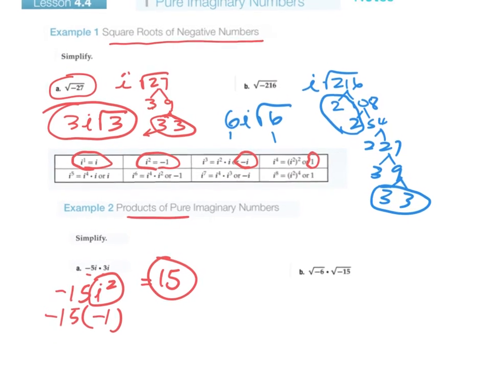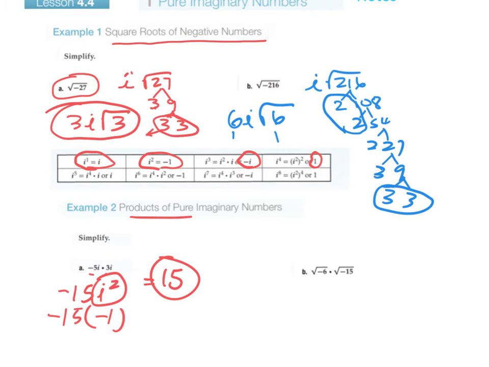Now let's go to the process where we don't have i's that are showing, but they end up as i's in the problem. So if I take out the i of my radical 6, and I take out the i, because it's negative radical 15, I can multiply the i times the i, which is i squared, and I'm going to leave it as i squared right now. And then I can do the product of 6 times 15, which is 90. And then I can simplify all of this. So I'm going to go through simplifying the radical 90. I'll do that here on the side.